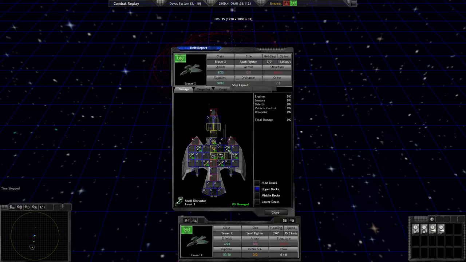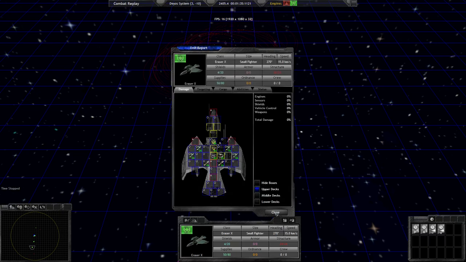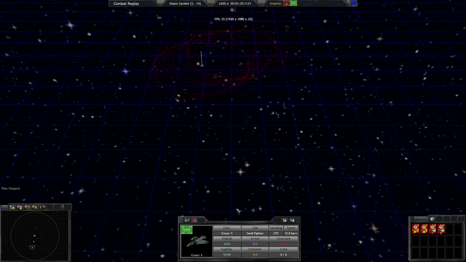Oh yeah, and those older designs don't have graviton beams, they have 4 disruptors, which are efficiency mounted and are 1 kiloton each. But even with the low damage, that makes for some effective weapons.